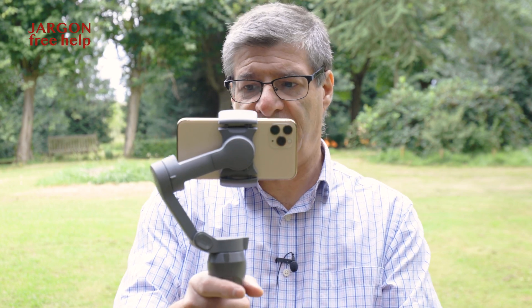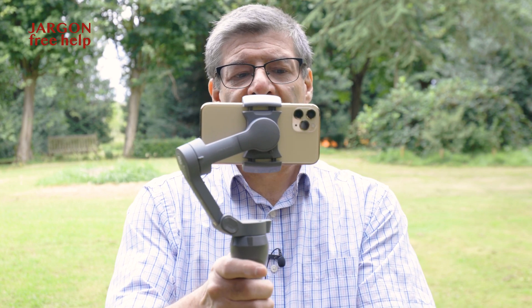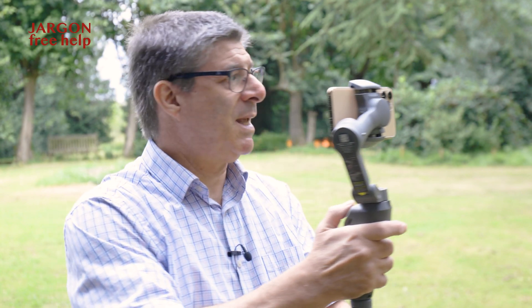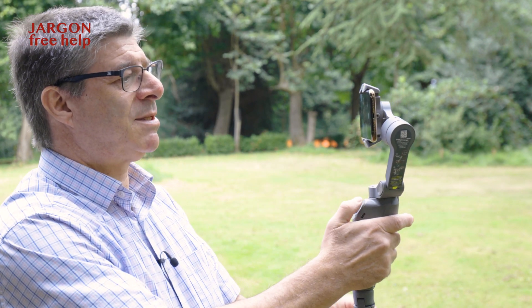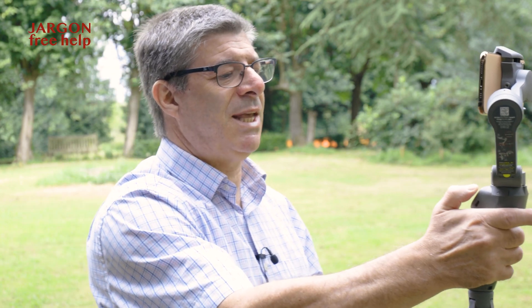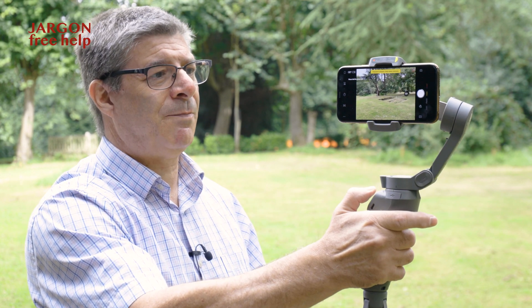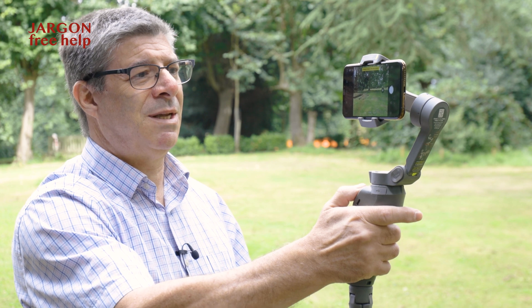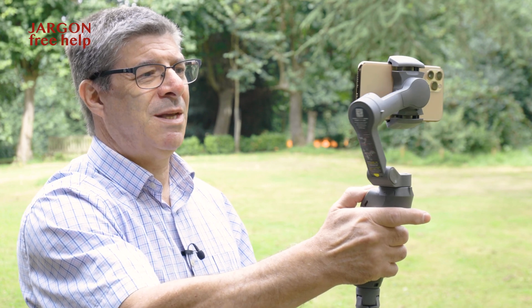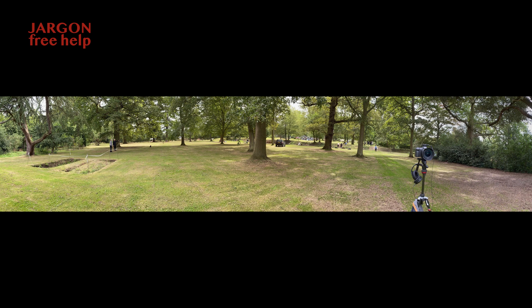For video, it's very handy, and it folds up neatly and goes in a bag. For photos, let me choose the panorama mode. It's very nice around here, so I'm going to switch it onto my forward-facing camera. If I press this button, it's going to move around, take a few photos — seven photos — and it's automatically going to stitch them together. There you have it, that's the stitched photo. You can actually see the camera that I'm recording with here as well. Really quite neat.